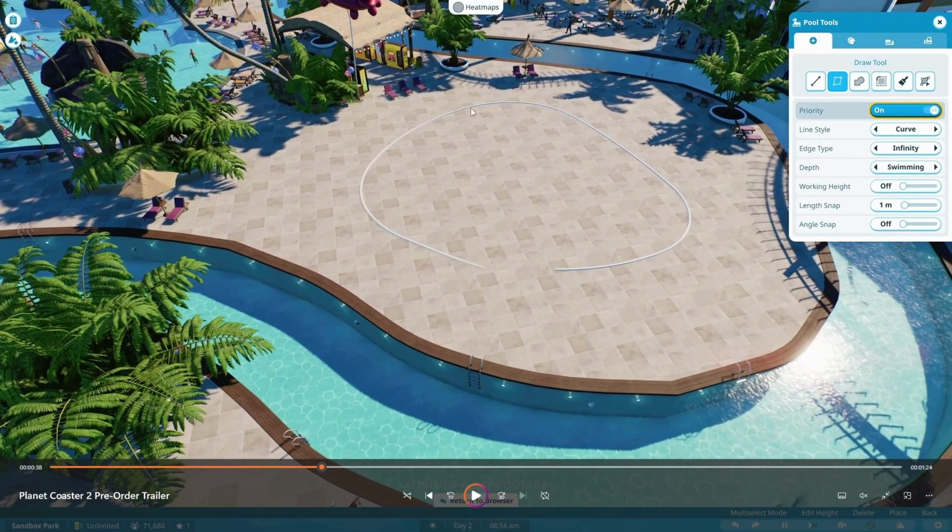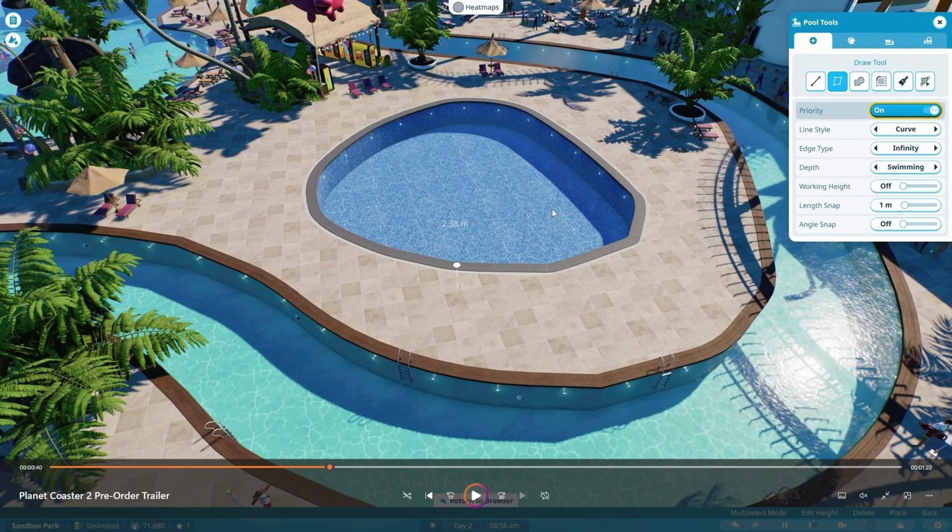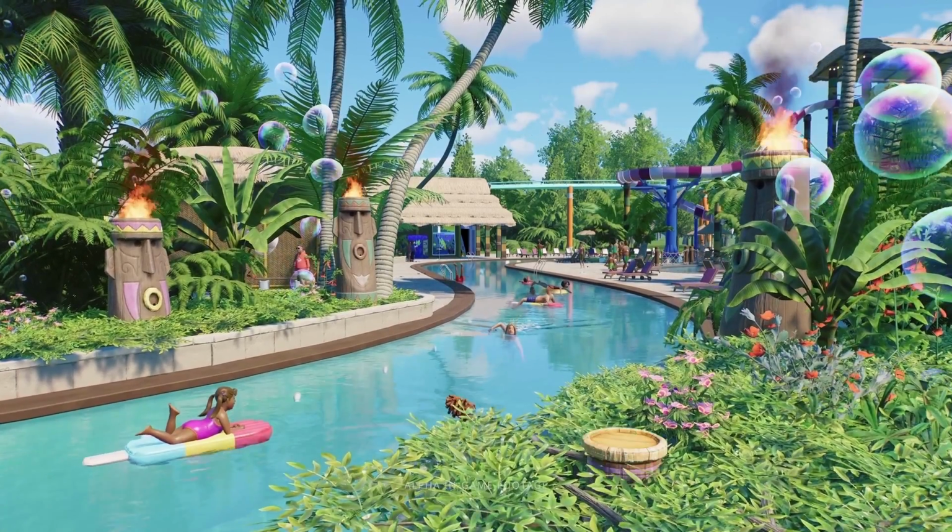Here we see the pool tool. It works essentially the same as the pathing tool, where you draw the line, or you can also do it like the classical pathway with certain sections, and then this area becomes a pool that is available for your guests. You can also, of course, customize the bottom, the walls, and the surrounding of the pool with different colors, options and styles. So that is definitely an option.